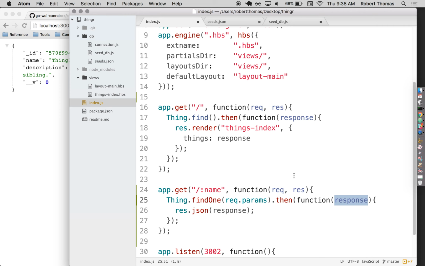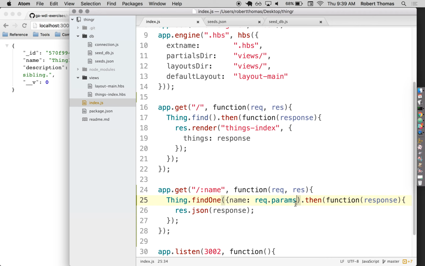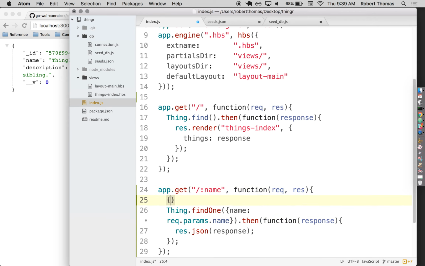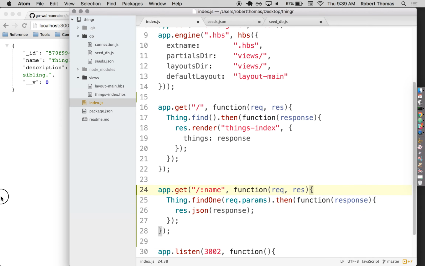What was it before you changed the req.params? So before it was name: req.params.name. And I changed it to just plain old req.params because what req.params looks like, if I were to console log it out right now, it would look like name: thing1. What I want to get into here is name: thing1. And so if req.params looks like this anyway, if they're like the exact same thing, then why not just put req.params in here? Oops, come back. There we go. All right, cool. So there's that.